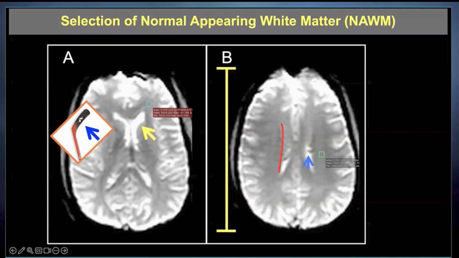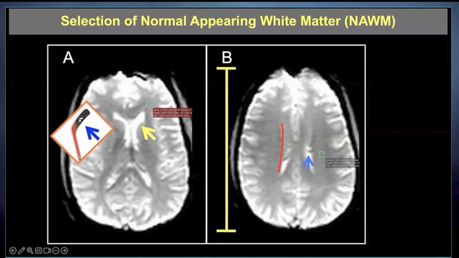So here we're actually a little bit more superior than with insert A. We're actually at the level of the corona radiata near the top of the lateral ventricles. And the way that we know that is the lateral ventricles, the lateral margin starts to take on this kind of straight appearance. This blue arrow here is actually showing a subependymal vein. And so we certainly want to stay away from those veins because, again, venous structures, arterial structures, they can have markedly elevated rCBV that may contaminate or may bias what we consider a normal control for that patient. So we want to stay away from that.